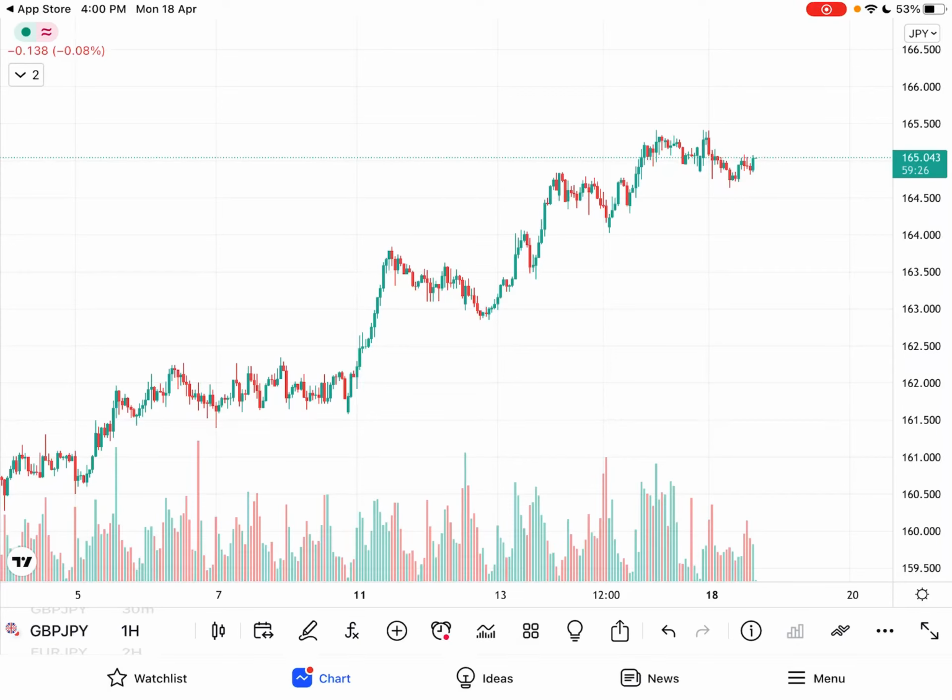So yes, I basically want to teach something little, and I hope it can help you guys. I'm actually on GBPJPY. Anytime you're willing to trade, always get on TradingView first, because you want to analyze the market first before you go ahead and take a buy or sell on your MetaTrader 4 or any platform you're trading on.